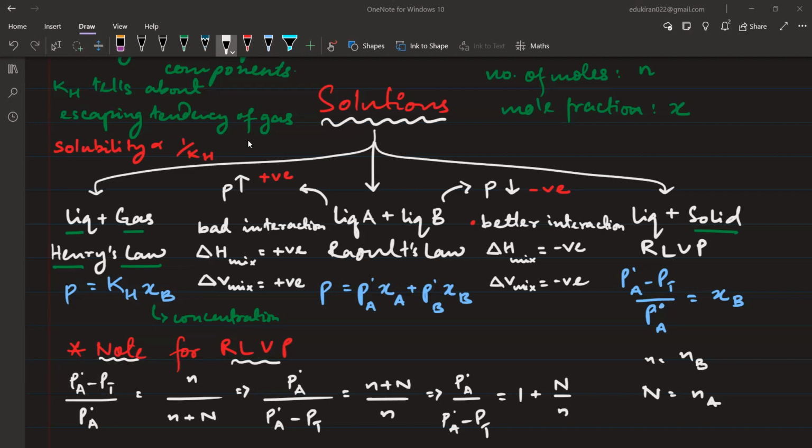Now, tell me, if you have higher pressure, that means if there is a positive deviation from the Raoult's law, the vapor pressure is already high. Will it be easier to reach 1 atm or will it be difficult to reach 1 atm? Please listen to the question once again. We already have higher vapor pressure because there is a positive deviation from the Raoult's law. Now, will it be easier to reach 1 atm or difficult?